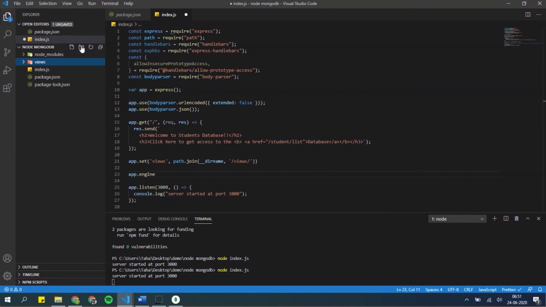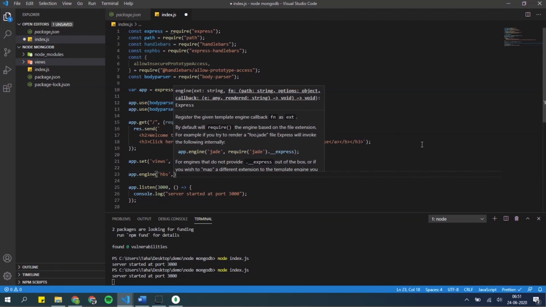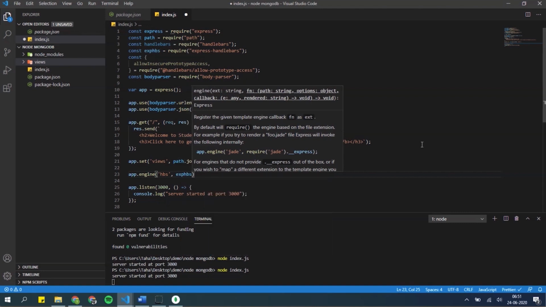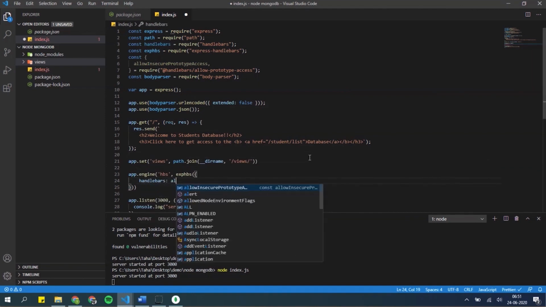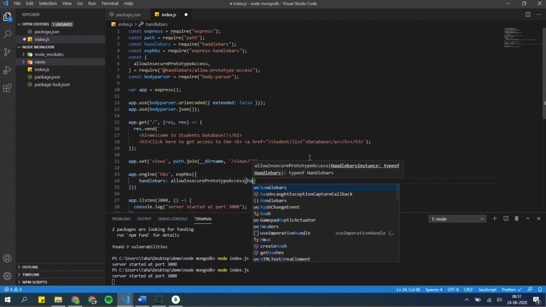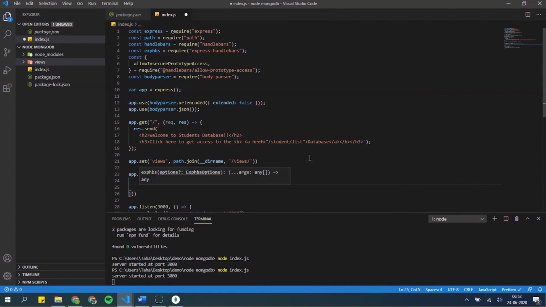We can call that one views, and let's expand that. Express handlebars. And we're going to allow prototype access for our express handlebars.